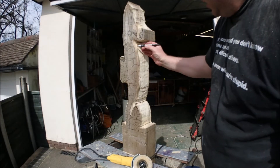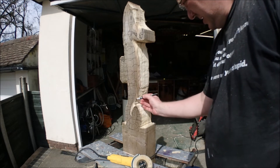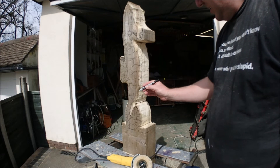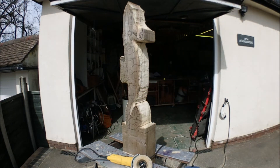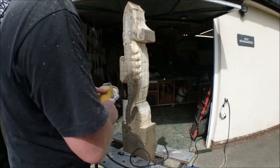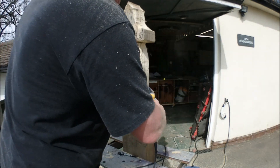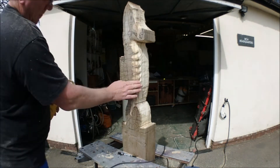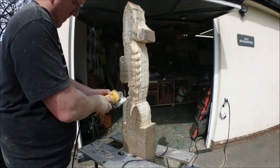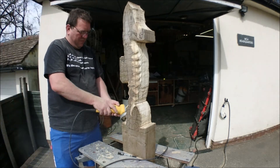So here's the smooth shape of the seahorse. Now I'm just using marker pen to rough in the design. I want to put some cuts in to give the seahorse a six pack — this is just showing me where to put those cuts. It's a rough guide; I'm going to do it by eye anyway. Using the pen marker as a guide, I cut away those ridges, the distinctive ridges that make a seahorse look like a seahorse. This is not the final cut — I'm not going very deep here. I just want to make sure my basic design works. You can't un-carve so it's much better to do little bits and then repeat and correct as you go along.